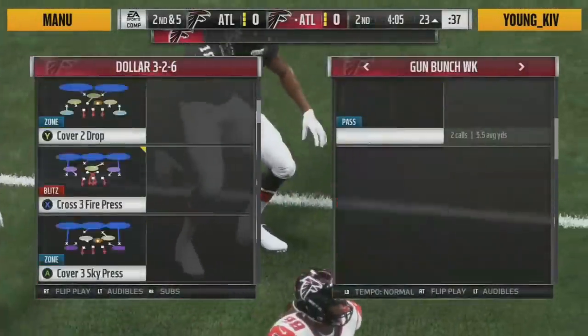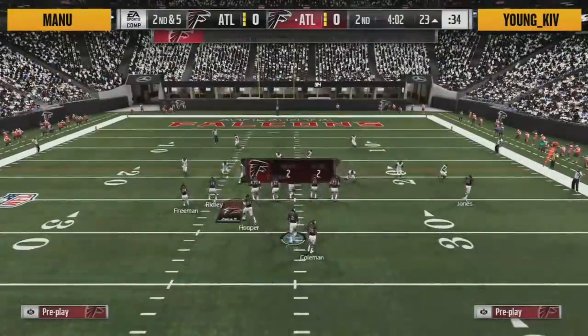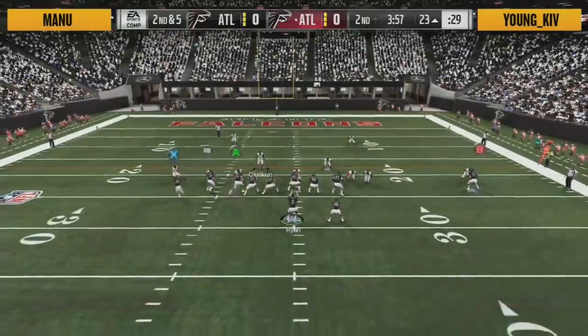But, I mean, literally, he dumps the drag. He has a 93-speed receiver versus Deion Jones. Like, why are you spinning back when you literally can just keep running? Second and five, coming out again.